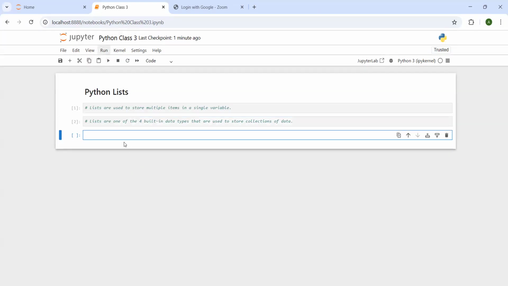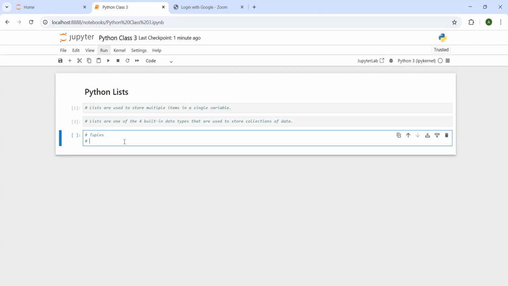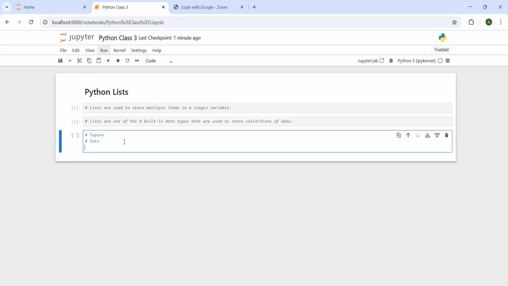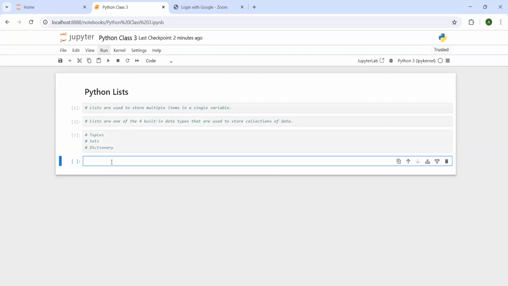What are the other built-in data types? The other 3 are tuple, then you have sets, and then you have something called dictionary. I'll discuss each of them in some later video. Today we'll only talk about lists.